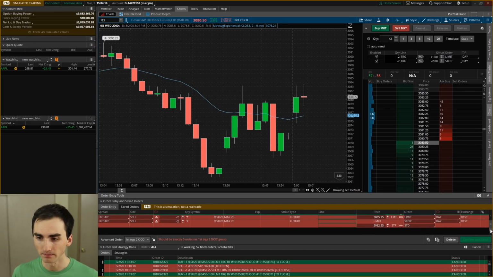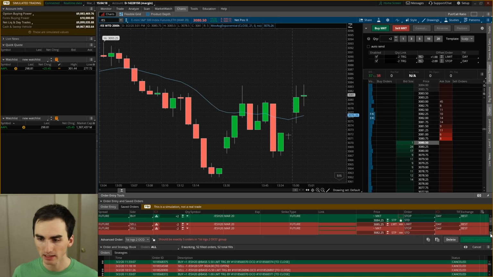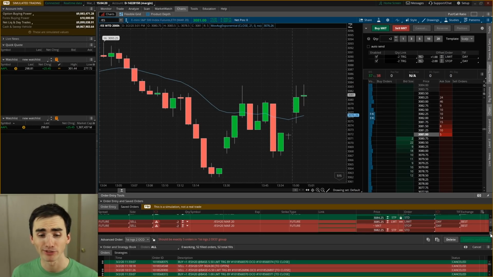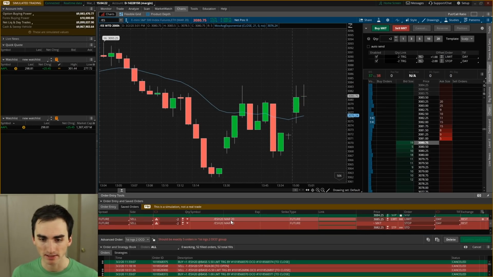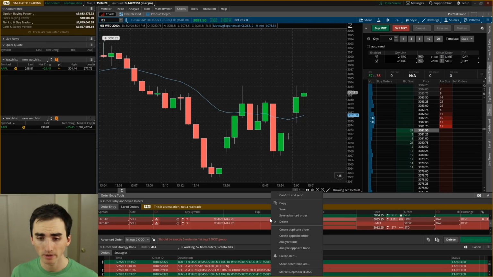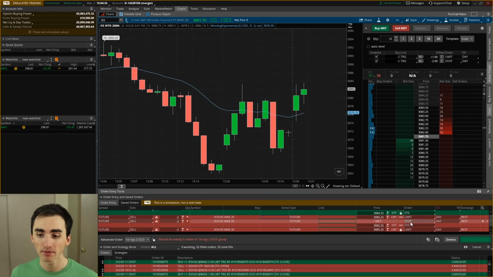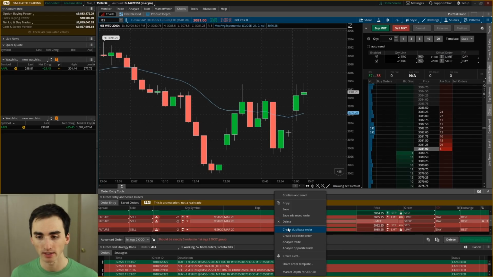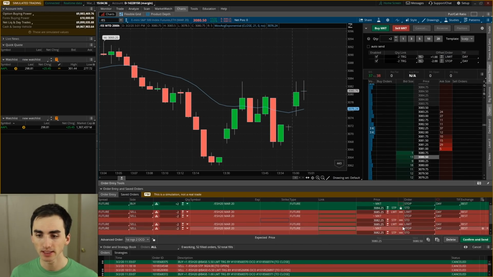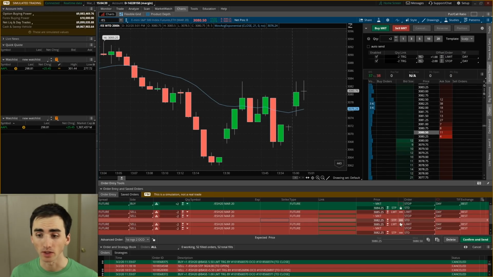And then with this, it sucks in TOS, you can't make it larger, so I can't make this easier for you to read. But we're going to want to mouse over your sell limit order, and right click and then duplicate order, and then do the same thing for your stop order here. Just right click and duplicate. And then you'll see that you want to make sure these little links here are here, and it'll mean that these two orders are linked and then these two orders are linked. So you have those two bracket orders.